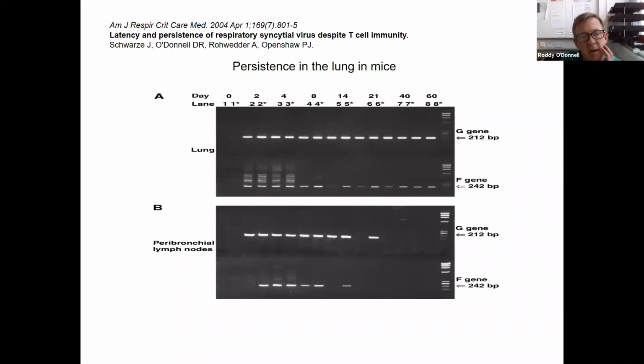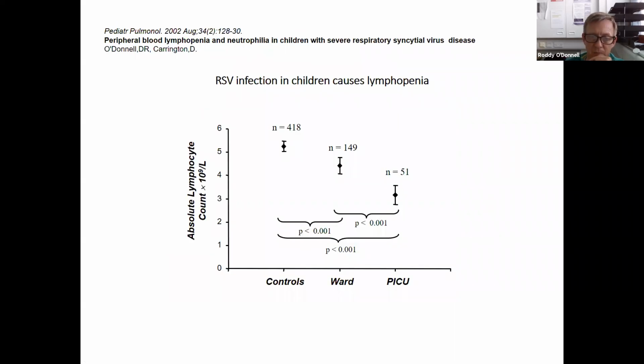Certainly in the mouse population, you have to infect them with a lot more virus than you do for humans. If you can infect them, you can actually detect it. If you mush up their lungs and PCR it, you can see that there is some persistence even 90 days later in the lung. So it hasn't been proven, but it is possible that there could be latency in humans too.